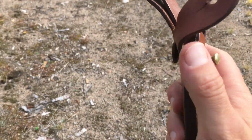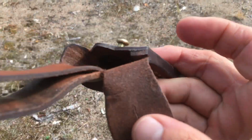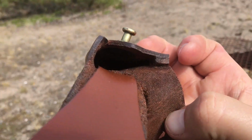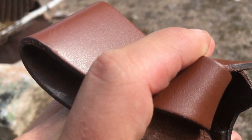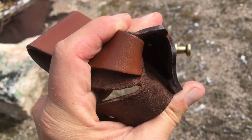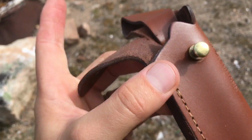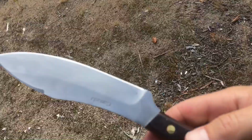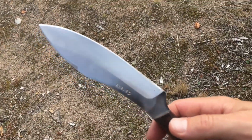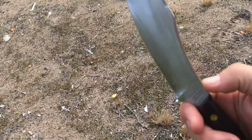Ooh, let's take a look at this top one here. So there's one there, and the welt should be the same thickness. So let's take a peek inside here. I don't know if you're going to be able to see that. But yeah, that rivet doesn't show up through it, so might have just cut through it a bit in the bottom. Otherwise, fantastic knife. So I'm not going to bother sharpening that again until I fix that up. That's the Grohmann number 4 Survival in Stainless. More as it comes, I just thought I'd finish this up real quick here.